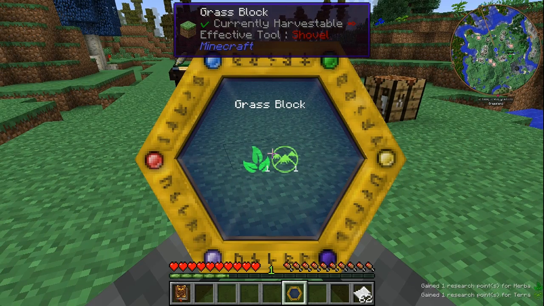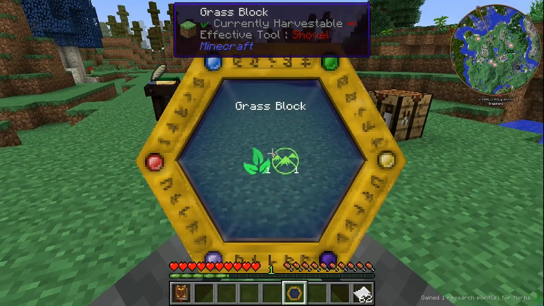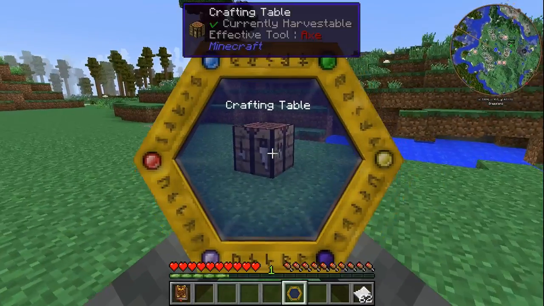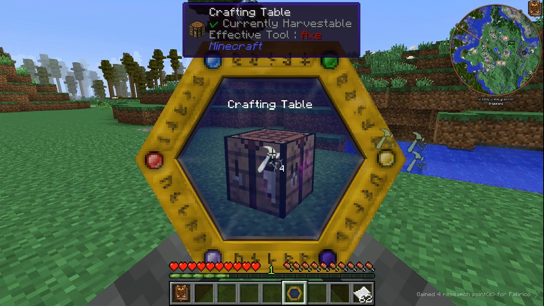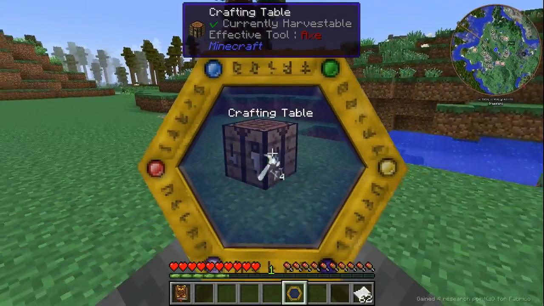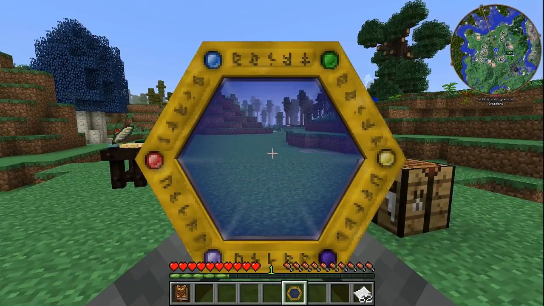I just scanned a grass block, and you see in the bottom right I gained a research point for terra and herba, and you can see that 1 terra and 1 herba make up a grass block. If I want to scan a crafting table, if you right click it'll take you into the interface, so what you want to do is shift right click, and you'll see I get 4 Fabrico. If you're just starting out, you're probably not going to be able to research or scan a crafting table because Fabrico is a pretty complex aspect.